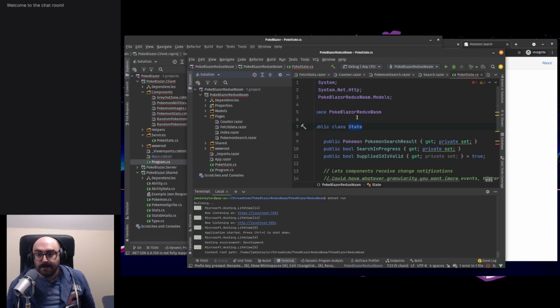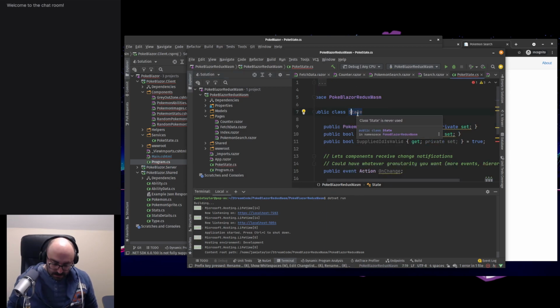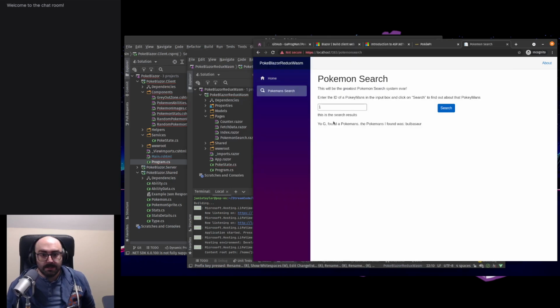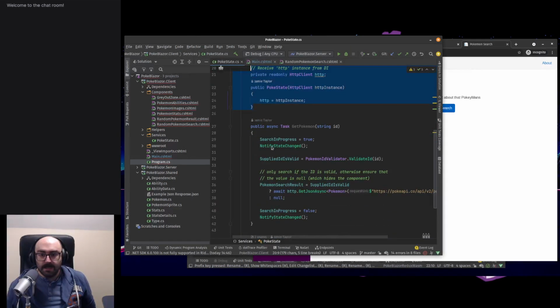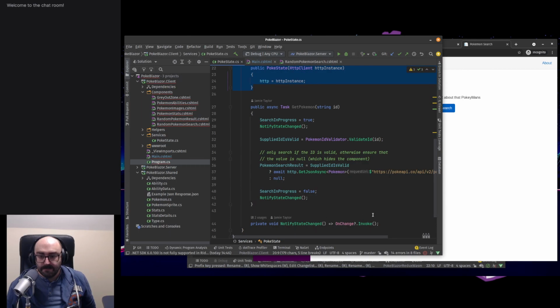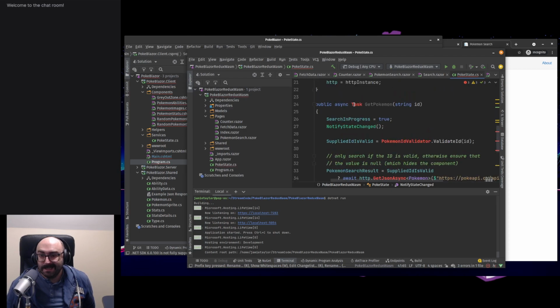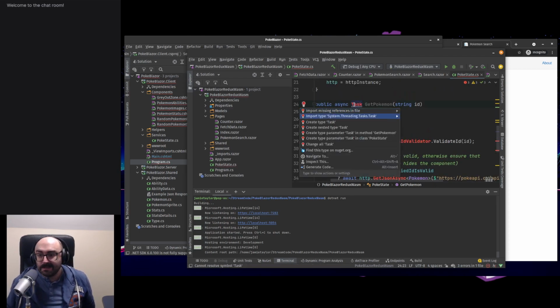Oh, it's no longer called that now. Yeah, let's fix that. PokeState. Okay. Unchange invoke. I don't think that this is how it now works. We'll find out, right? If it doesn't like it, then that's fine.